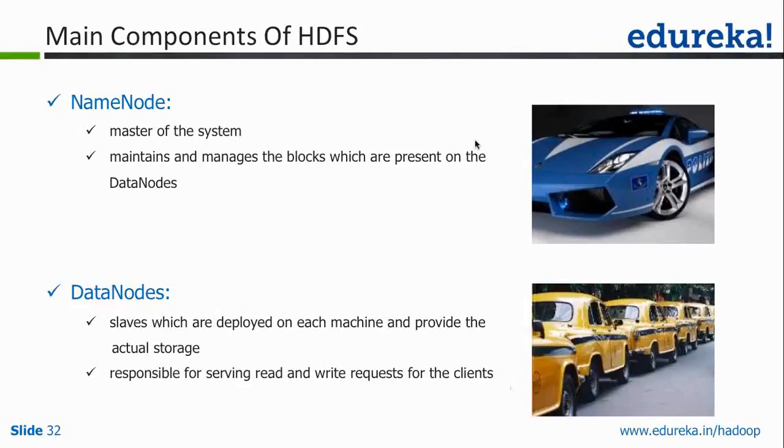Now, this will have, say, multiple power sources. You will do everything which you would probably do in a Lamborghini to make sure that it doesn't fail. There's no replica for name node. Just hold on. There is something, but not really. For now, you can understand, and very shortly you'll understand what are the other things associated with it. So it will be a very high quality, high availability machine with multiple power sources. It will be kept in a place where it should not fail. There will be multiple processors running. There will be a huge amount of RAM associated with it.